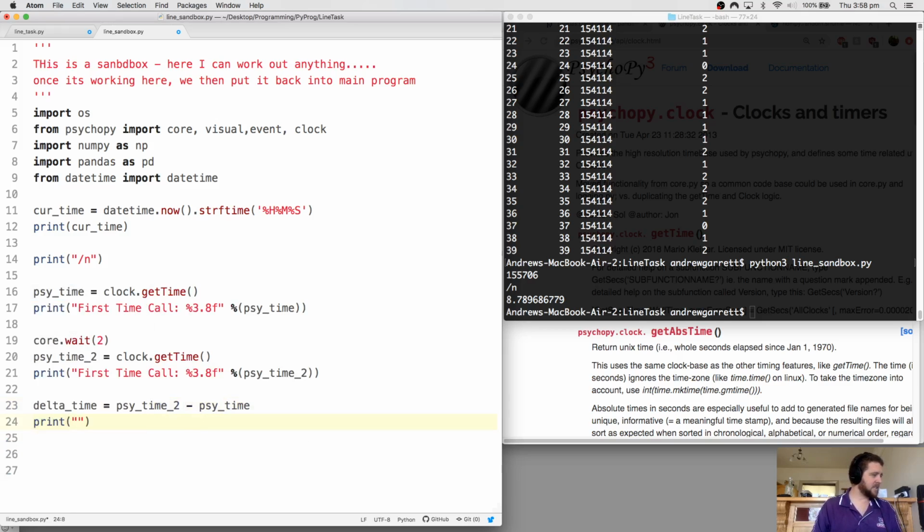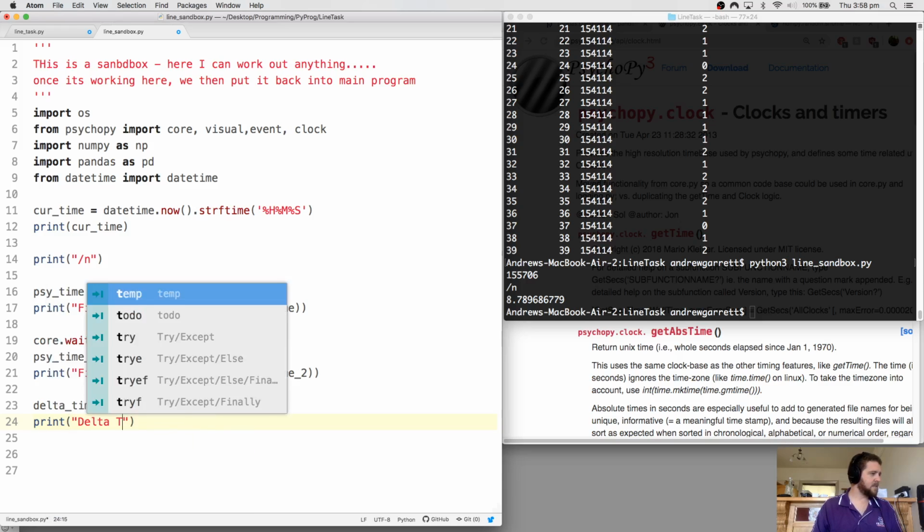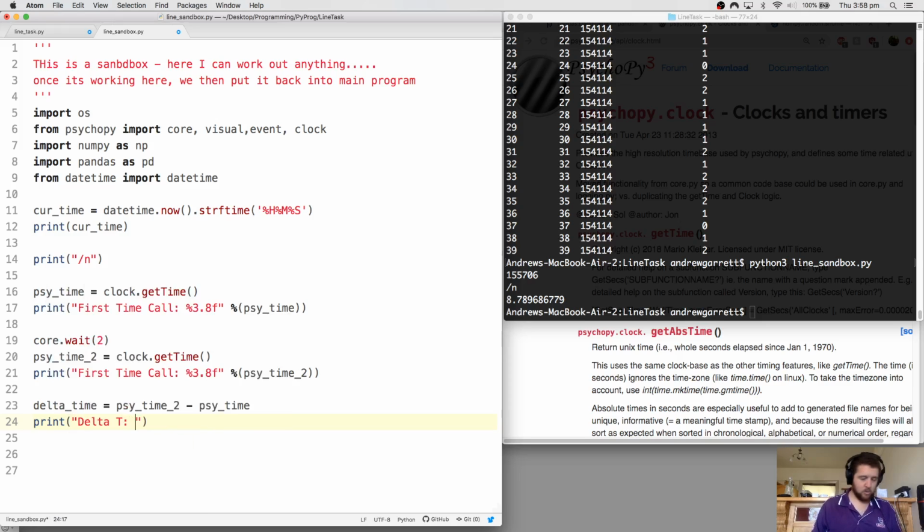Then we'll print the delta t equals, and we'll go something like, I don't know, 3 values in front of the decimal point and 8 values, I'll just go 5 values after the decimal point, and we'll go percent delta time, something like that. Close that bracket off, make everyone happy.